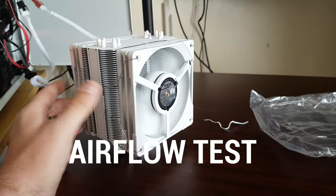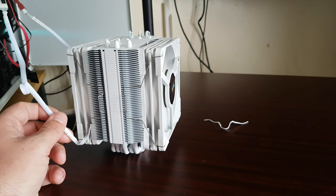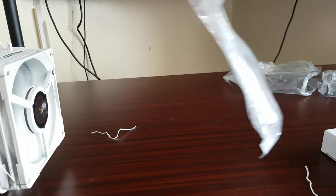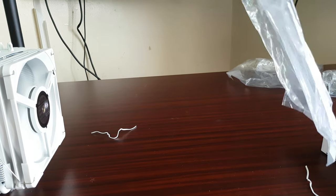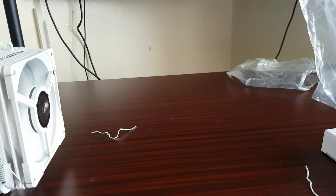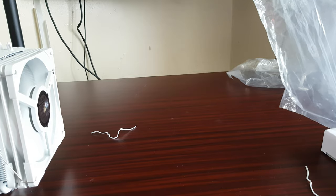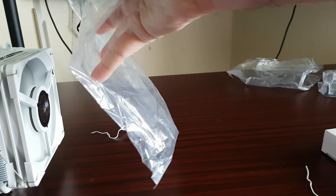Well, here we go, look. Right, a little bit of a demonstration, okay? So, there it is, like that. Whoop, whoop, whoop. There we go. That's an indication of how far this is blowing. See? Look at that. Wow.